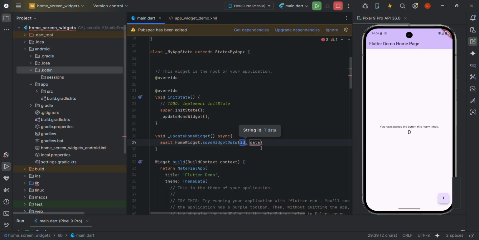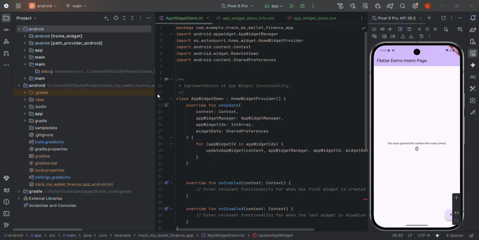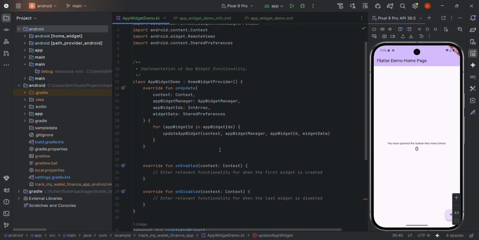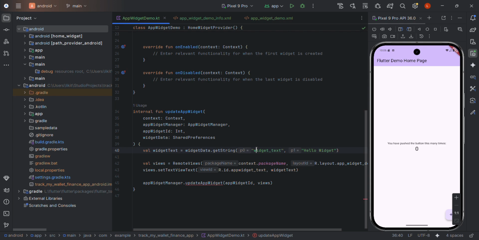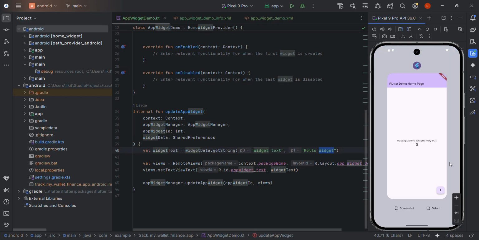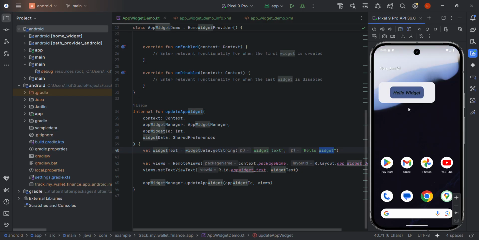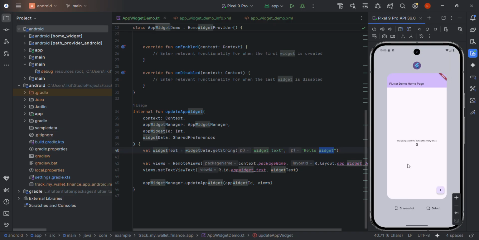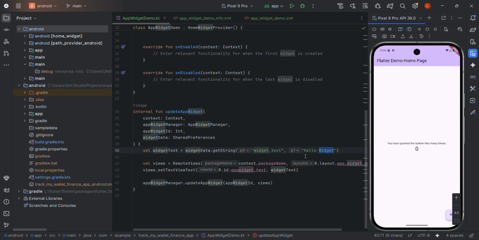So we have given an ID, right? Do you guys remember? If I go back to that code here, if I open the Android version, I can see I have given two things: a key and a value. The value that I'm seeing here is "Hello widget". I hope you guys remember. This is what we are seeing, and we want to change that to the text we want, like we want to update it. So the key is widget text.